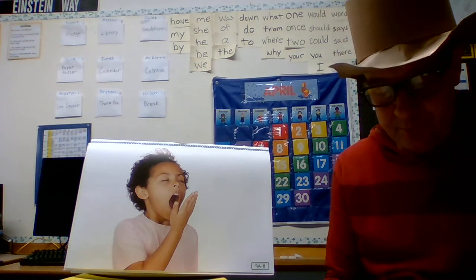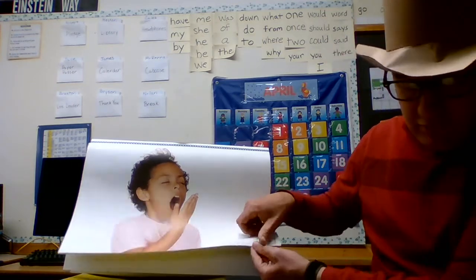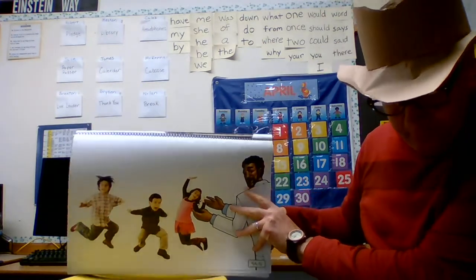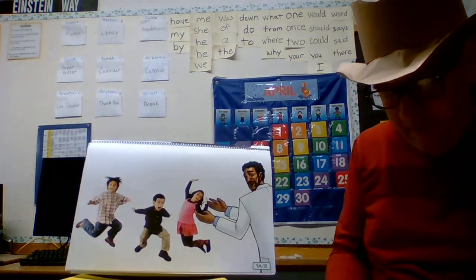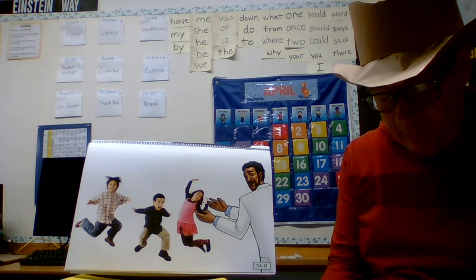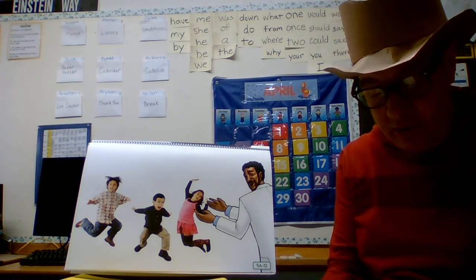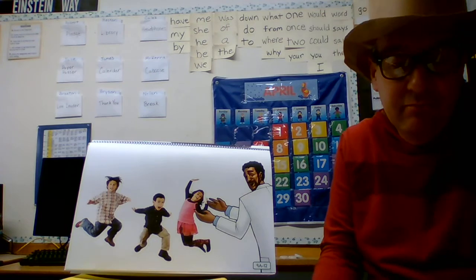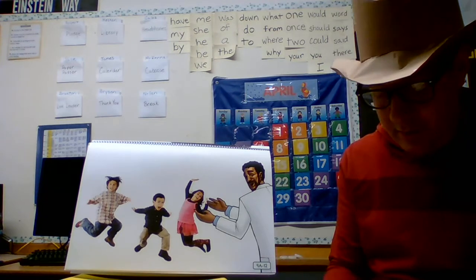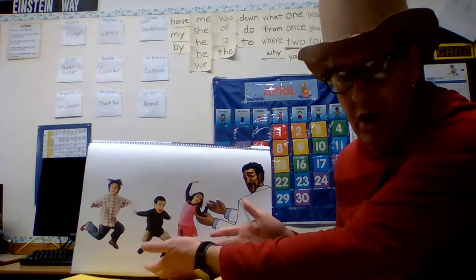Eating well, exercising, keeping clean, and getting enough rest are all good ways to keep your millions and billions and trillions of cells working properly. Make sure to have regular checkups with the doctor or other healthcare professionals. Your body is yours alone and you alone have the power to take care of it — treat it as well as you would any of your favorite machines. You'll never find another machine quite as amazing as the human body.